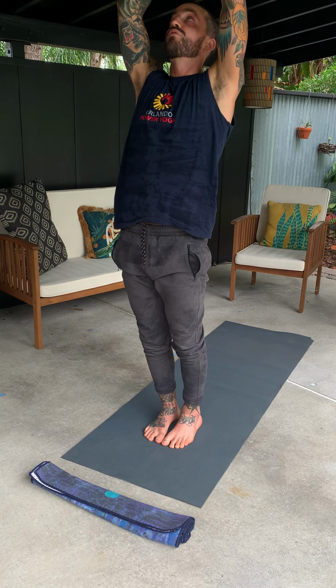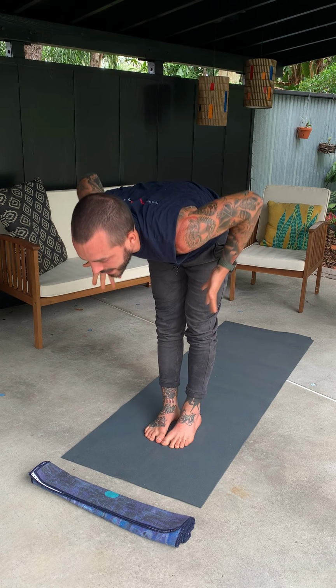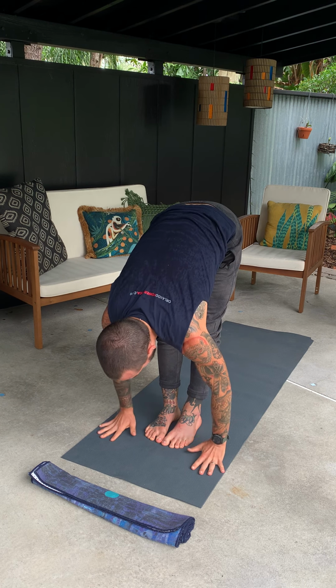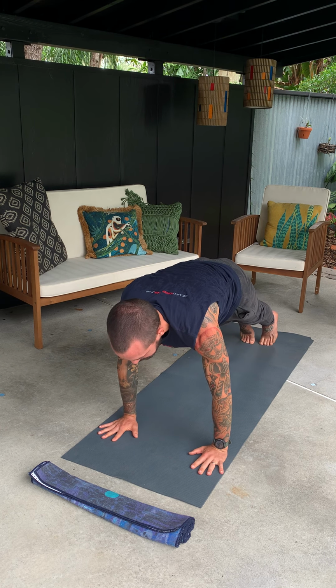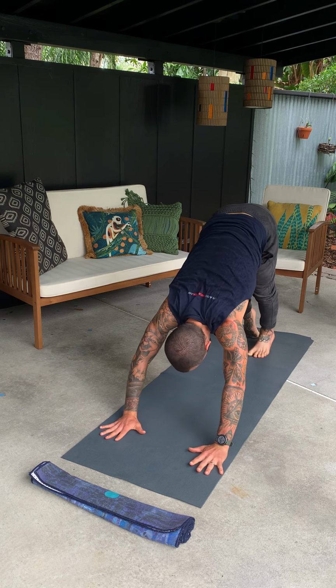And then we'll find some flow here. Exhale, forward fold. Some classic sun A's. Halfway lift, inhale. And then exhale, hands lower down. If you're following me, step back to high plank. Exhale into chaturanga. Inhale into an upward facing dog. And then exhale into a downward facing dog.